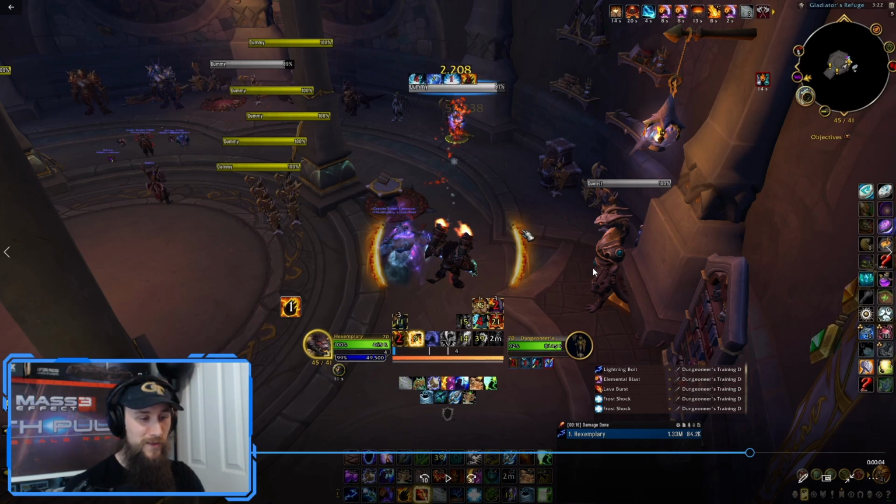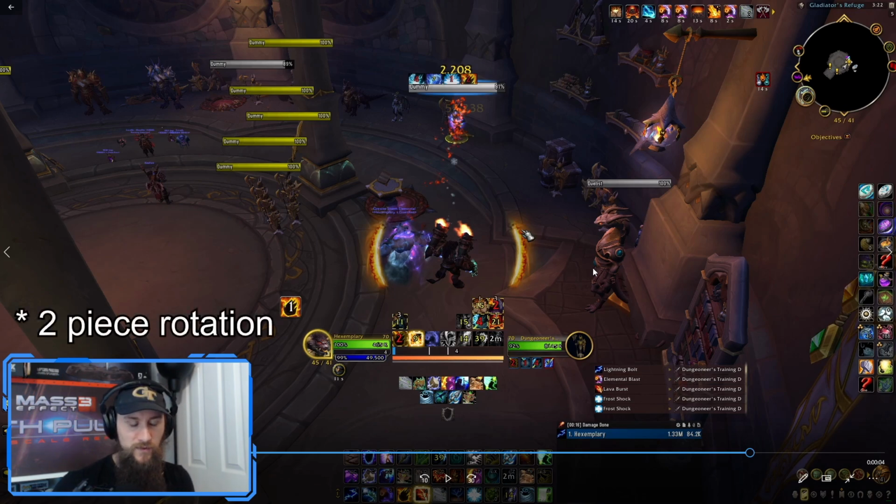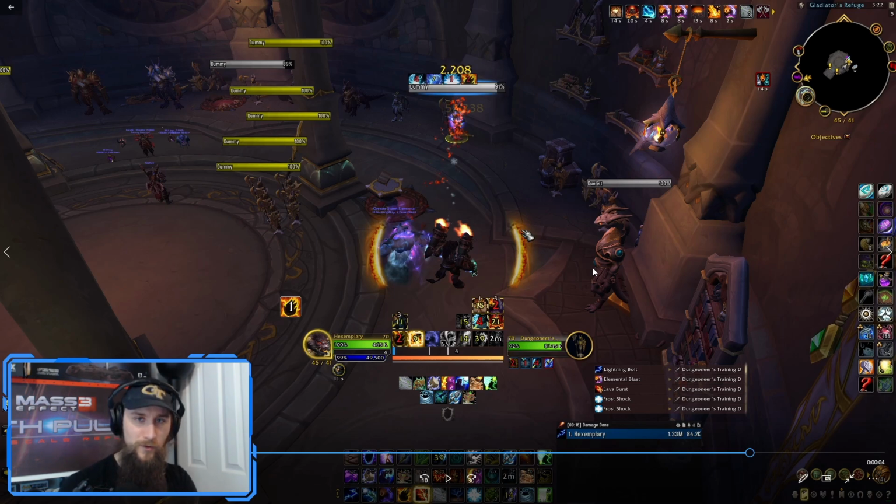Back when the 4-piece was 75% more Maelstrom, it was a no-brainer to do it this way. But with 50, it's still a little bit of a debate. But that's how this opener will look with the 4-piece. Again, if you would prefer to just stick with the 2-piece, it probably won't be that much of a difference. But this will allow you, like I said, to get the actual Stormkeeper ability on cooldown about 20 seconds faster. So that's how that works.